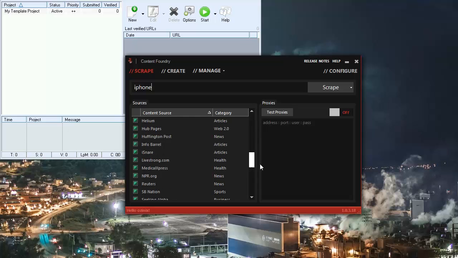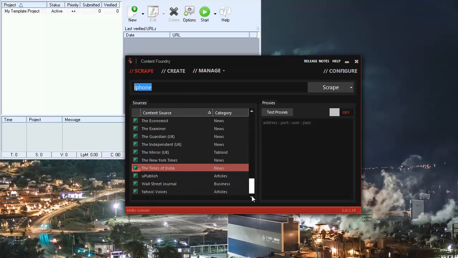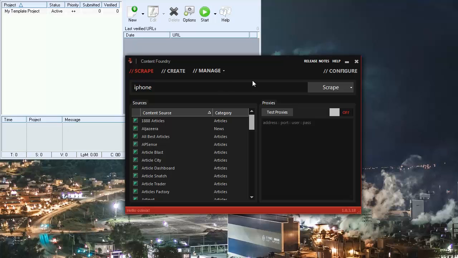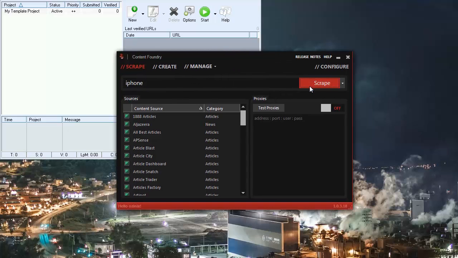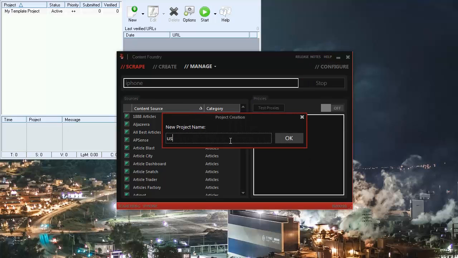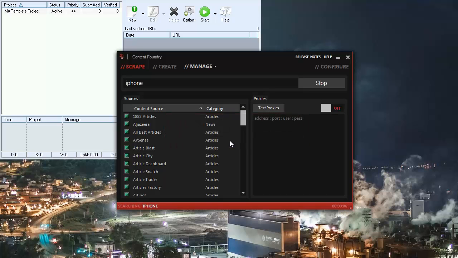The idea is you get a very large content cache for the broad keyword. You get plenty of LSI niche-relevant content for Content Foundry to work with, and you don't have to worry about dozens of keyword caches that only have little bits of content because it can only find a few articles here and there. So I'm going to go ahead and get started with that, iPhone, but I'm going to be working with used iPhone. And this will hopefully make sense as you watch me go through this.